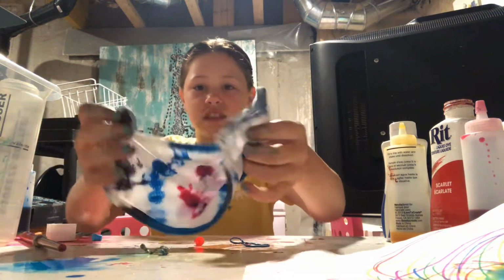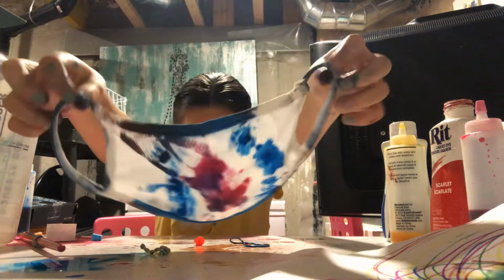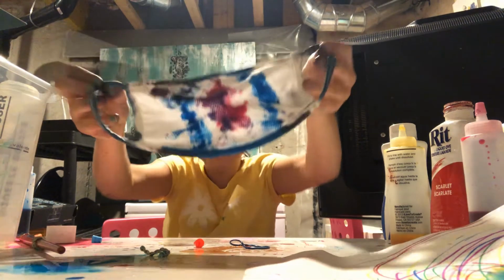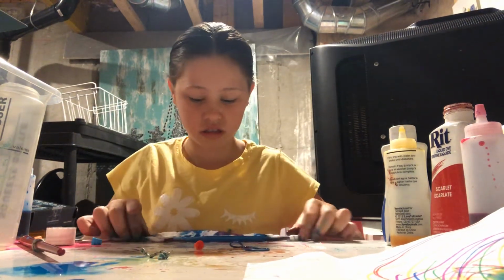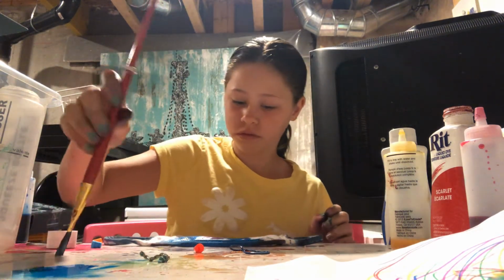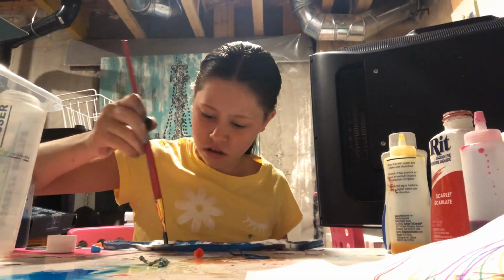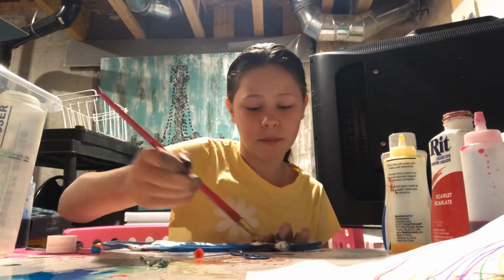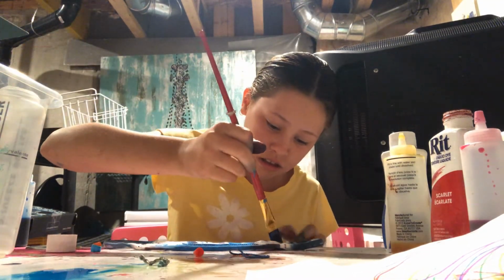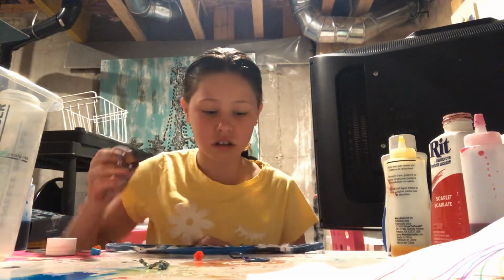The moment of truth. Wait. Look at it. Like no purple on this at all. Let me just. Where's the purple? Did I do any purple on this? I don't think I did. Just painting some purple. That's not like that. Looks like I painted it. Same.